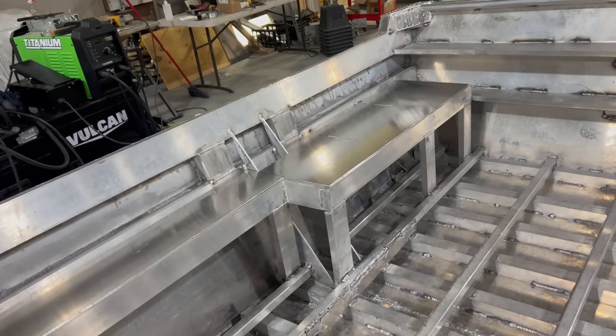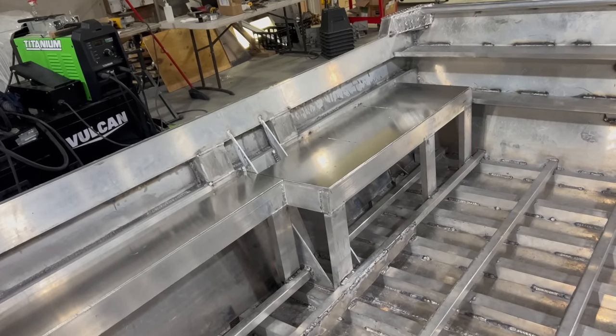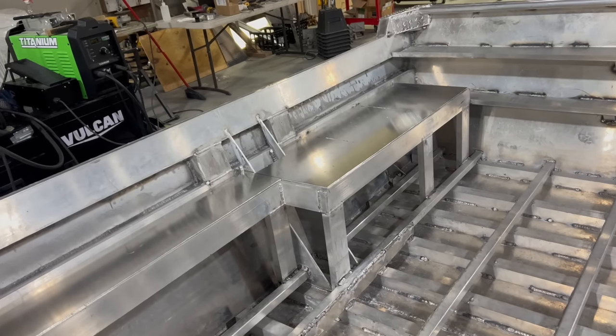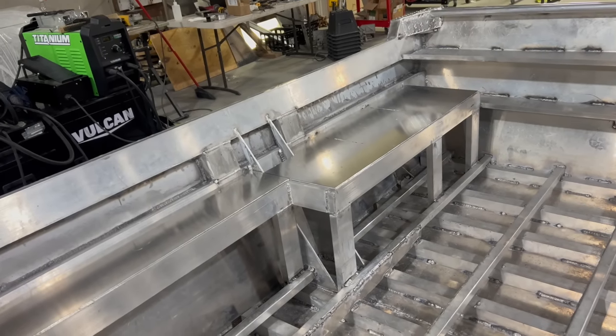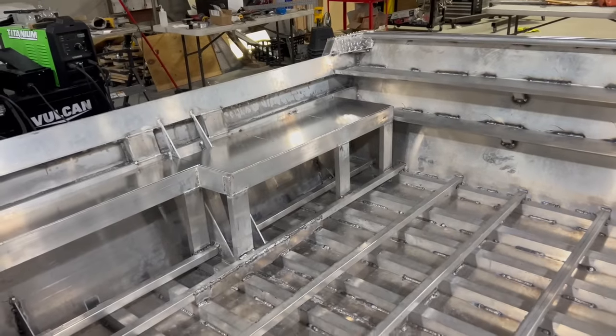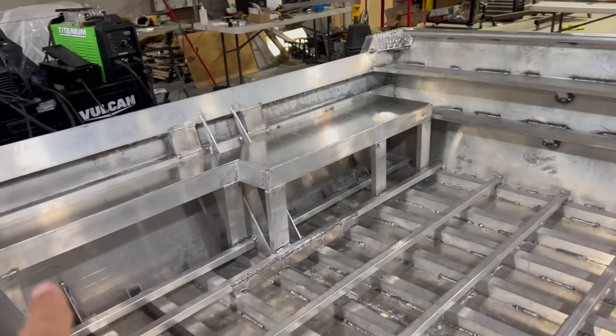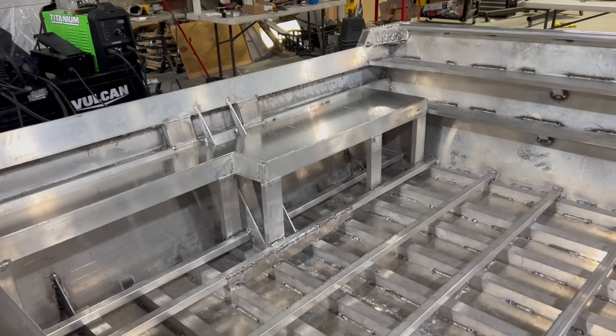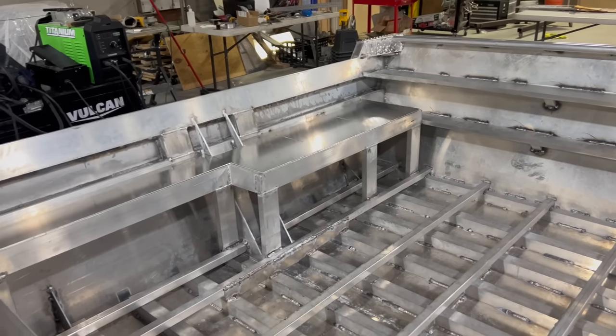I've had that in the past. It works really well and makes access really easy without having to cut in a compartment or anything, and it makes getting the battery in and out a lot easier too, and it'll look good as well. I'm gonna leave the corners open. It's just gonna let everything breathe, let everything dry out better in the back of the boat. But otherwise, yeah, that's where we're at.